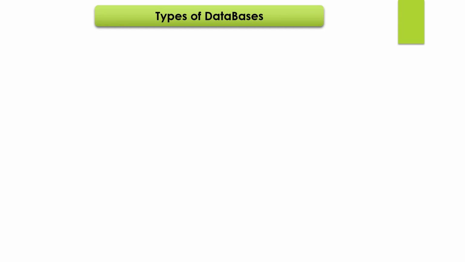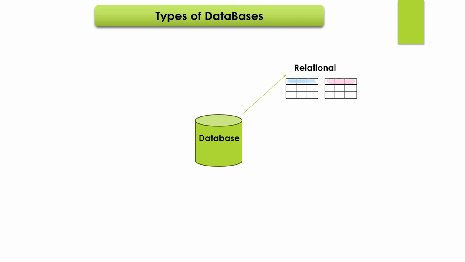Now, there are different types of databases. So, let's see what we have. The first and the most famous is the relational database. It is very simple. It's like a spreadsheet where the data is stored in tables with rows and columns. There is also the relationship between tables, which explains how the data in one table is connected to another table. So that's why we call it a relational database. When people hear the word database, this is usually the type they think of.